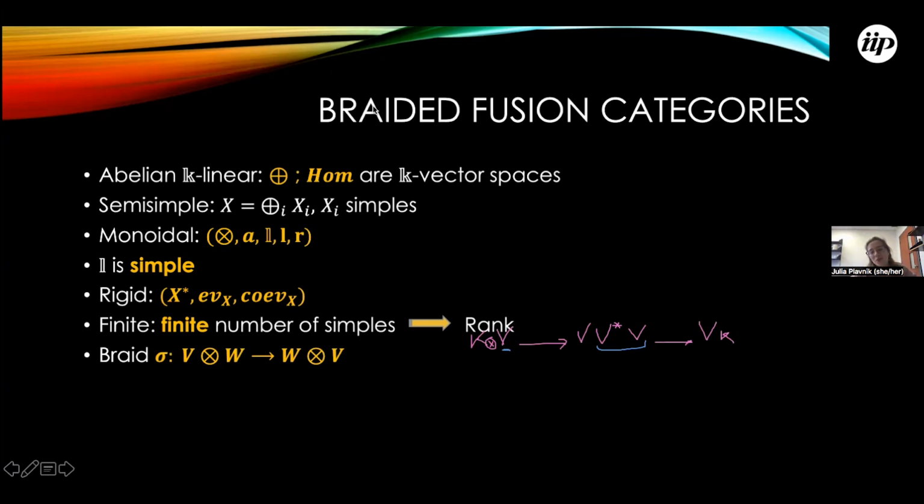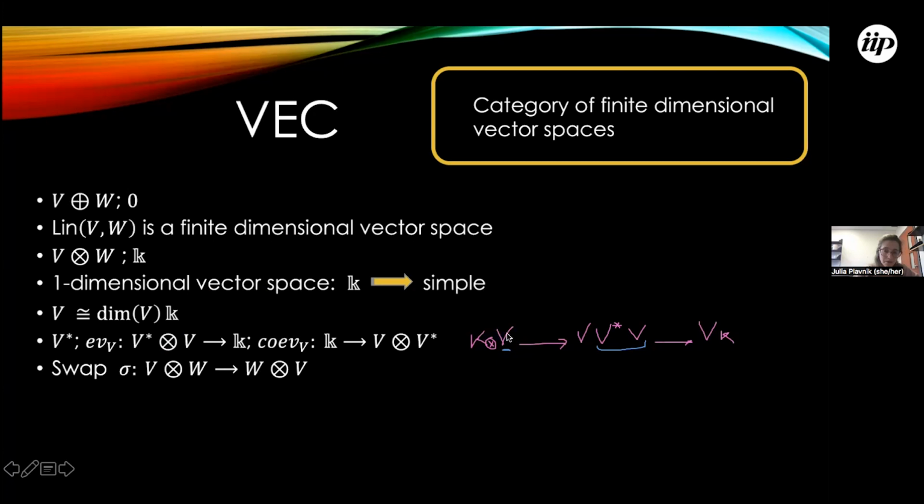So here I wanted to give you the definition of modular category, but I will give you first braided, and then I will tell you what modular means. So the first thing is that I want the same as in the category of vector spaces, but a little bit more general. So I want to have a category that has direct sums and a zero object, like we did have before. And I want that the hom spaces, these are the spaces of arrows, are vector spaces over a certain field that I fix at the beginning. But now the objects don't need to be vector spaces. So in general, it's not like I can realize any of my objects as a morphism space. That's not true. That was a very specific coincidence of this example, okay?